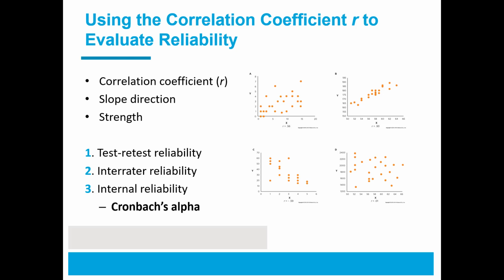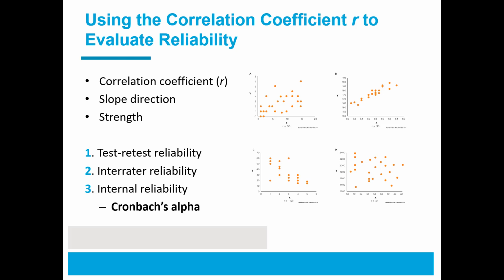How do you think psychologists use the strength and direction of R to evaluate reliability? Well, let's talk about each type of reliability here. For test-retest reliability, remember we measure the same participants at least twice, time 1 and time 2, and then we would compute R. If R is strong and positive, 0.5 or above, then you have a good test-retest reliability score. If R is positive but weak, it's a sign of low test-retest reliability. Note that test-retest reliability is only relevant for variables that do not change over time. It wouldn't be relevant for something like an organism's weight that is expected to change over time.